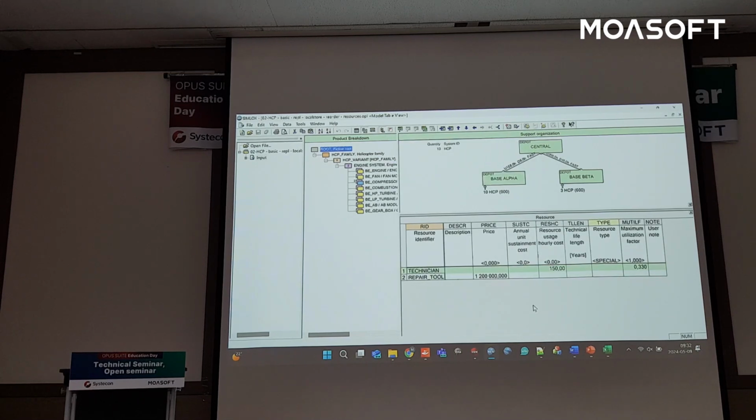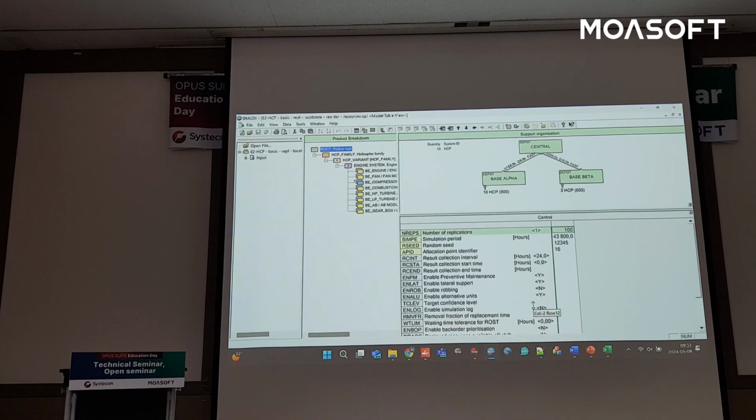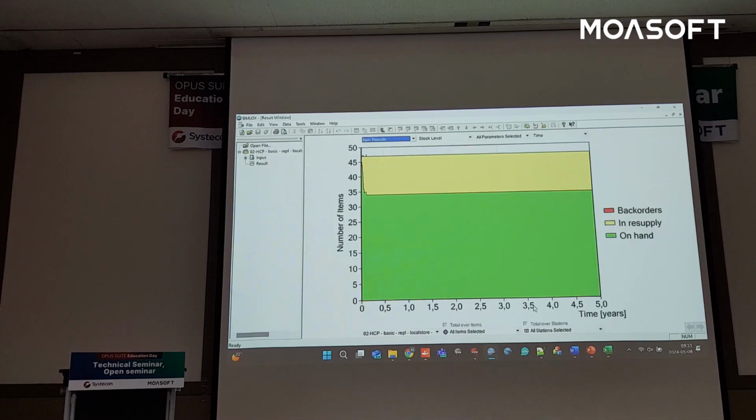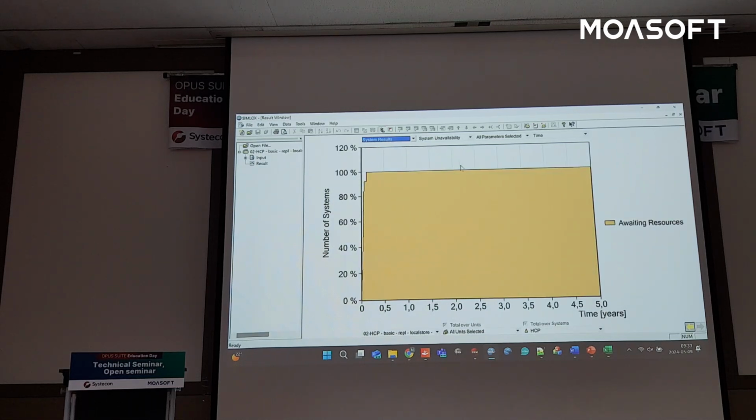We just go to the control table, and I just do one replication again, so we can study how these resources are used. Looking at system unavailability here, you see that we don't have any resources here. You see that we have all the systems awaiting resources.